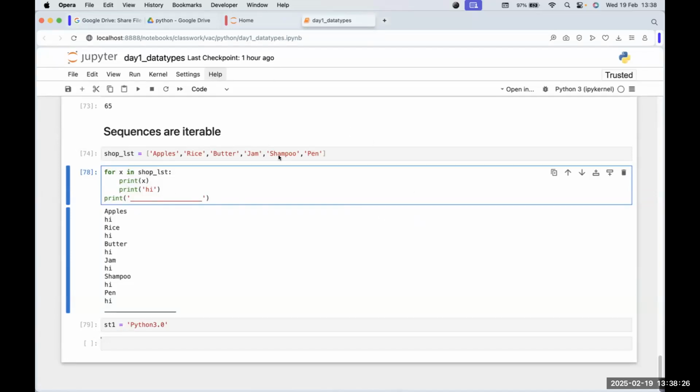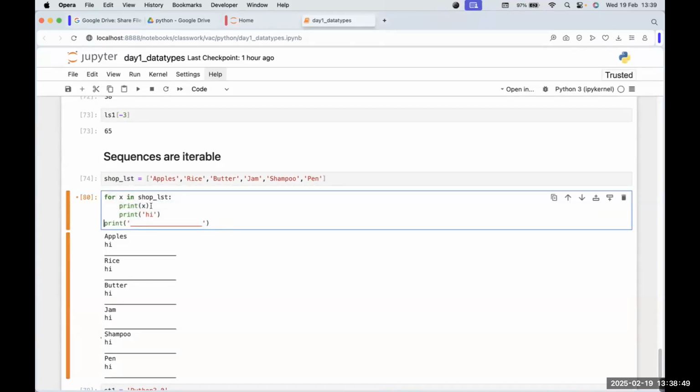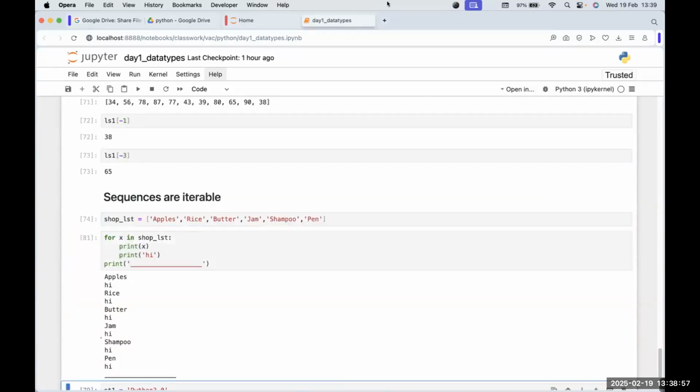See, if you move this here, then this is part of your for loop and this will get printed multiple times. But if you move it outside, then this is not part of the loop. So the loop will get executed multiple times, then it will come here and print this one time. I think that's what you are asking.